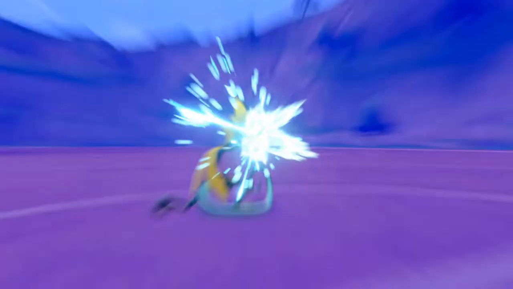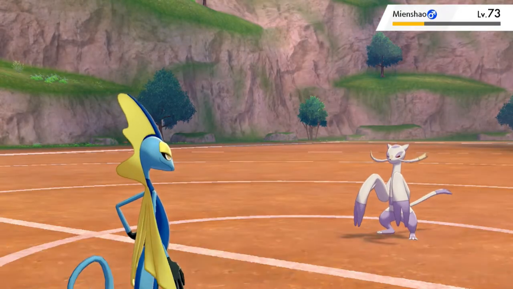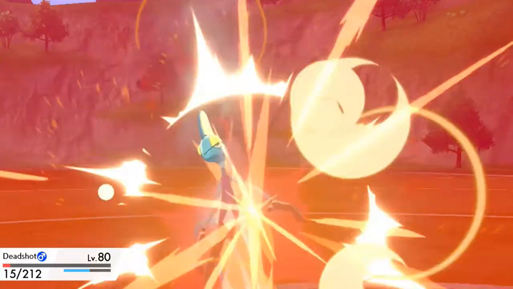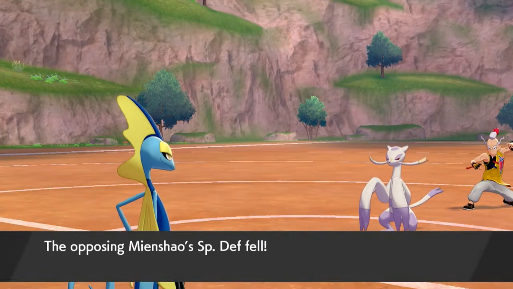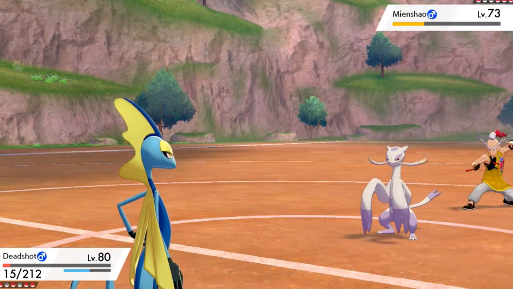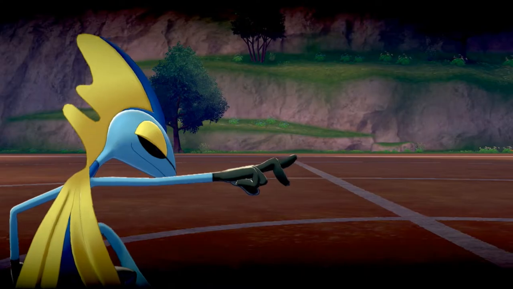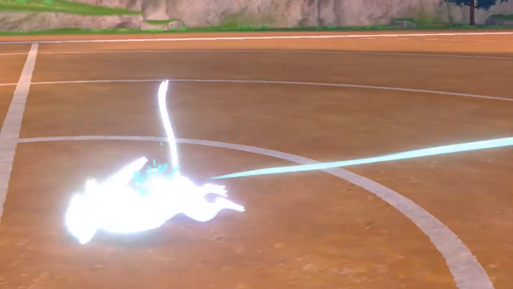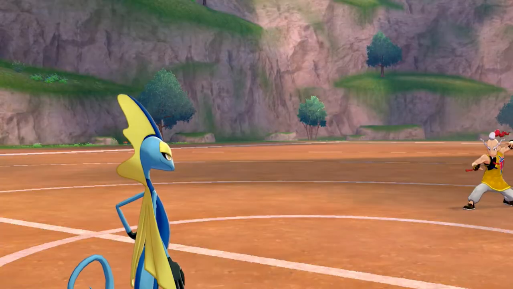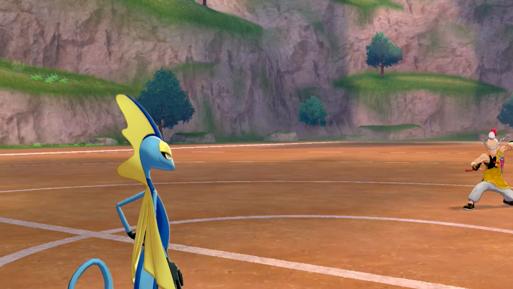So here goes the pointy finger of doom. Eat that. Okay, and here comes a close combat attack. Hits us pretty dang hard. And it weakens himself just a bit right there. So let's go straight again with another snipe shot attack. This time for the win, pointy finger of doom. Look at that. Okay. Kind of want to say that this is a little more evened out right here. And there we go. Urshifu grows to level 81.